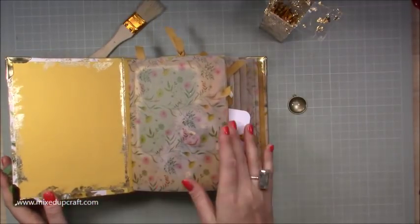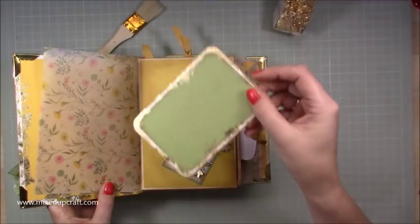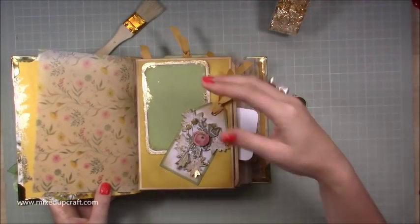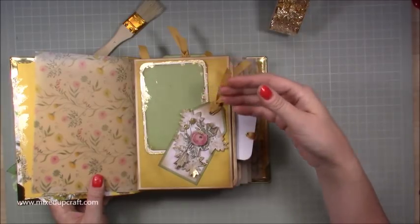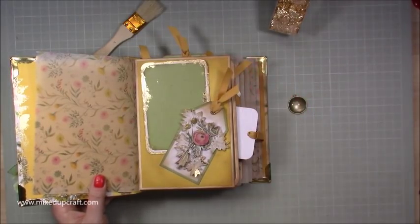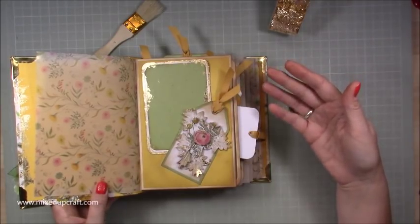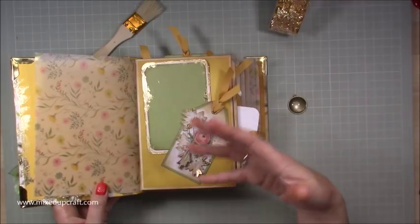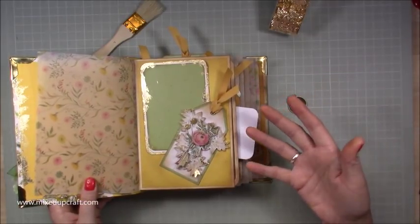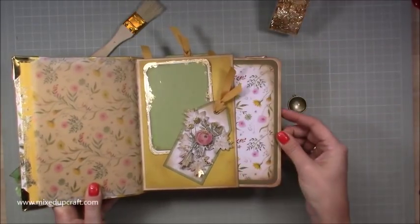So I talked you through that piece there. I have done a mat for this one, and again I've used the foiling there, so that's all ready for a picture to go in. And I need to add the pictures, because once I add the pictures, you can then add more embellishments around that as well. So yeah, I can only go so far with you in the tutorial for me personally once I then start adding the pictures, and plus I don't really want to share all those pictures to the whole world. So that's the mat there that I showed you.